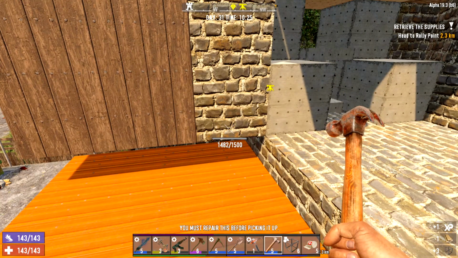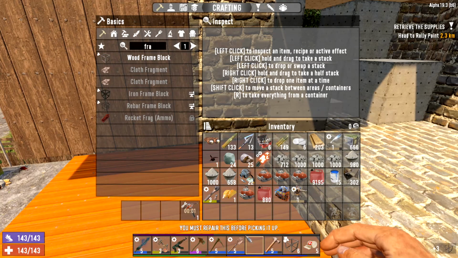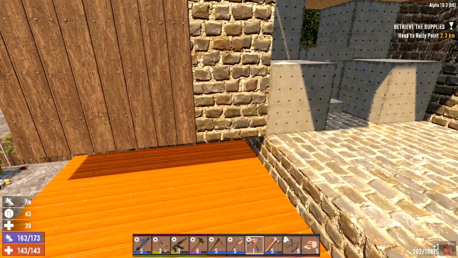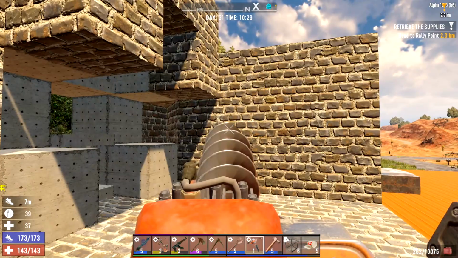So I've damaged you a little bit, so let's quickly repair you up. Have our fish taco while we're here as well. And then let me just quickly build onto it.